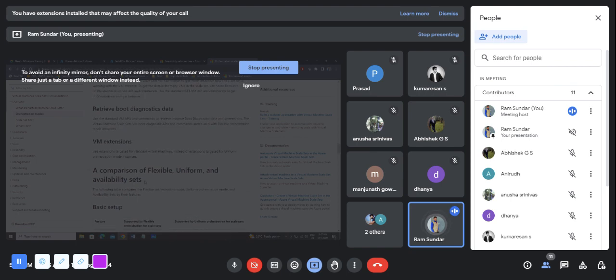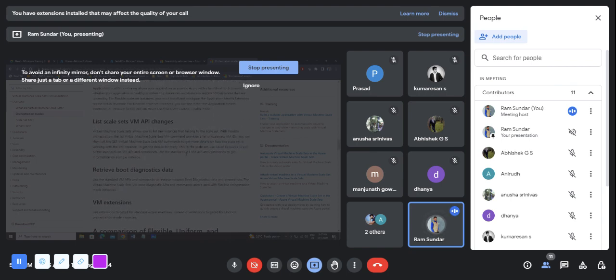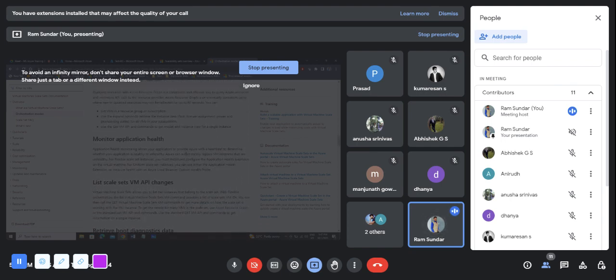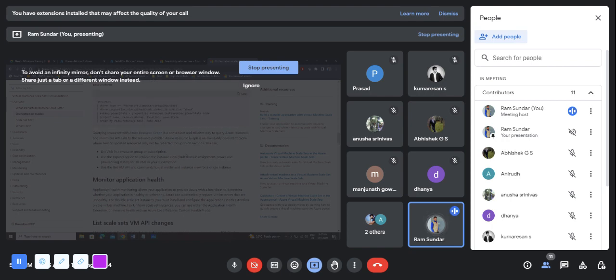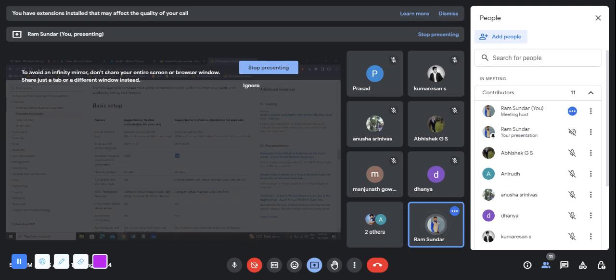These are the limits. Fault domain count is 3, update domain count is 20. Instance means virtual machine.